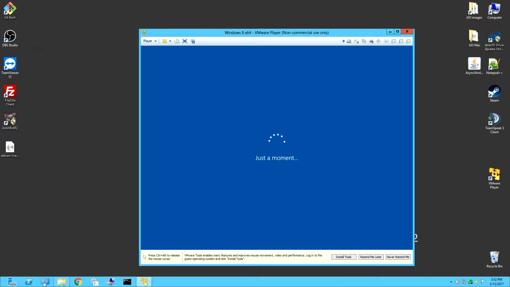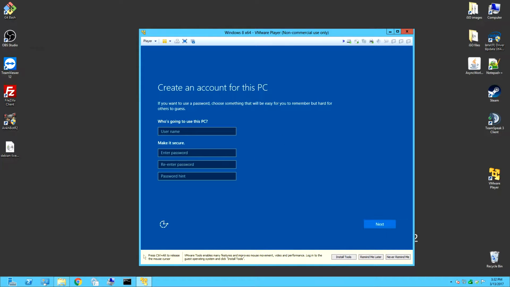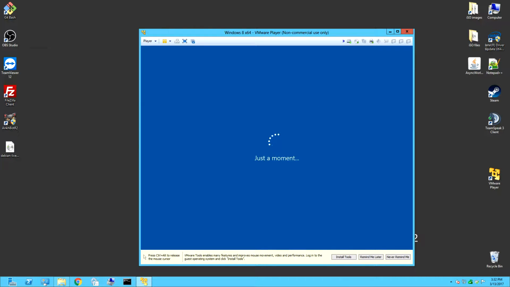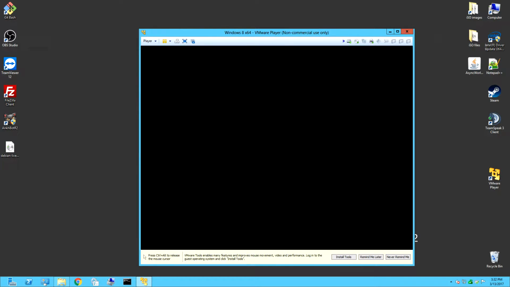I don't know if that's an issue with the software or an issue with the installation not showing, because normally this would be installed on a computer that has a standard video driver and would be able to show your mouse. For some reason, my mouse is disappearing. If that happens, just hit your tab key and cycle through everything until hopefully at some point your mouse shows up, probably on the desktop, or once you install the VM tools. So it goes through this whole greeting, and eventually we'll get to the desktop. I can show you how to install the VM tools.